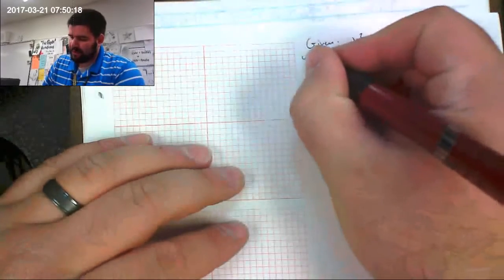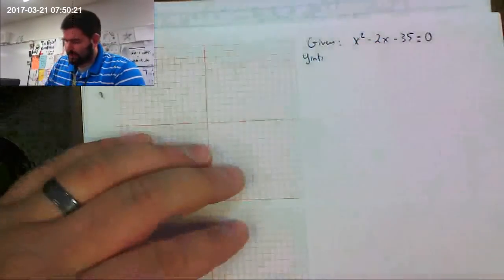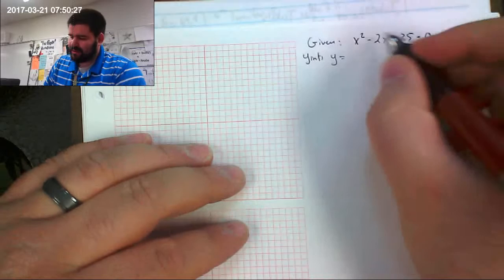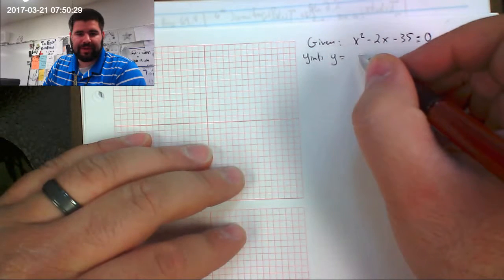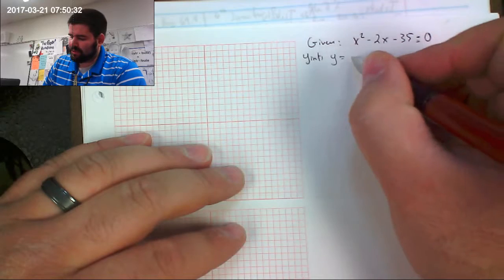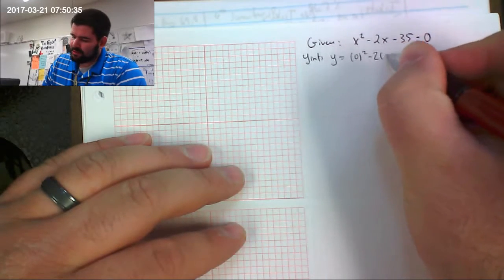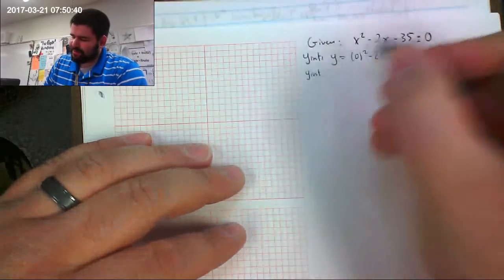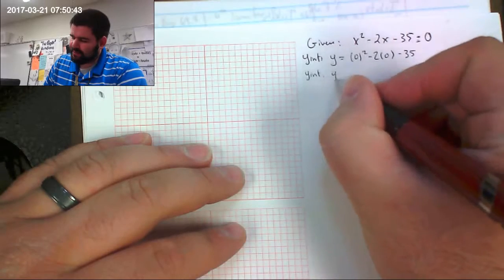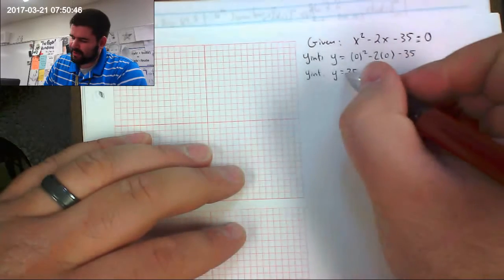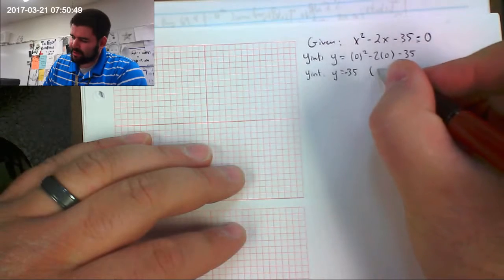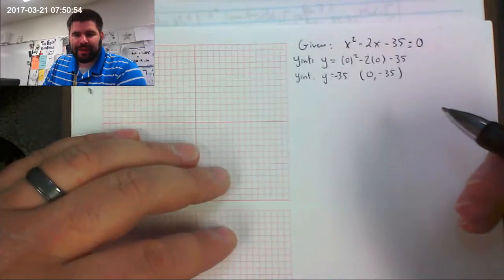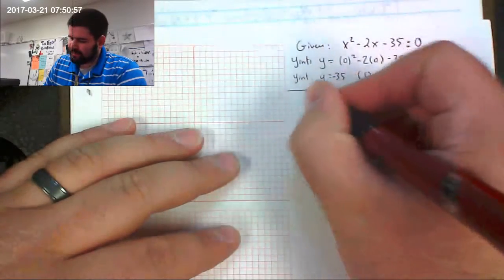And so first I'm going to find the y-intercept. And finding the y-intercept, I need to make all of the x's 0, because when I'm looking for the y-intercept, that's where x is equal to 0 when it crosses the axis. So all of these go to 0, and I find that my y-intercept is in fact negative 35. So y equals negative 35, excuse me, and that gives me a y-intercept of 0 and negative 35. Okay? So after I find that, I'm going to find the x-intercepts.